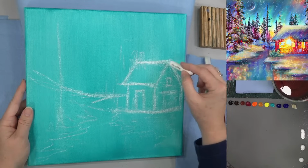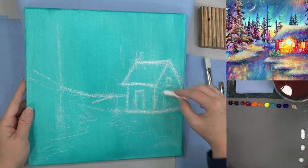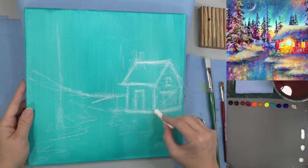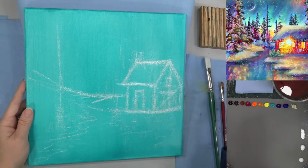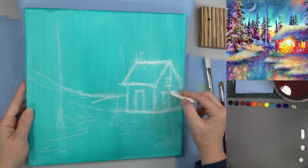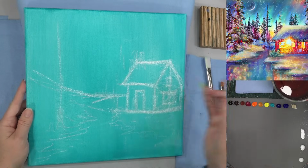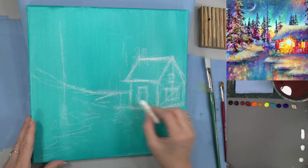If you want to know the exact center of that, you can go from the corner of underneath the roof line to the corner here, and from the edge of that roof line to the corner here, and then find your centerpiece, and that should line up with the top part of your roof, and then you'll know where to put that. And also it helps with your windows and window placement too, because they'll be slightly offset. Okay, that's about as detailed as I'm going to get with this drawing.